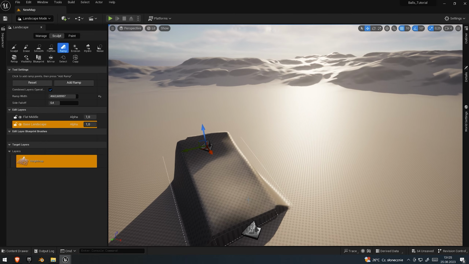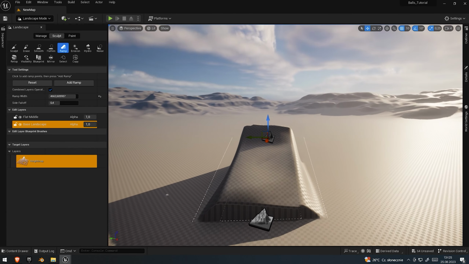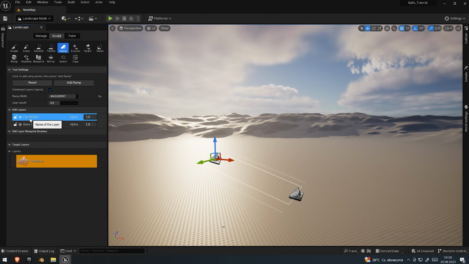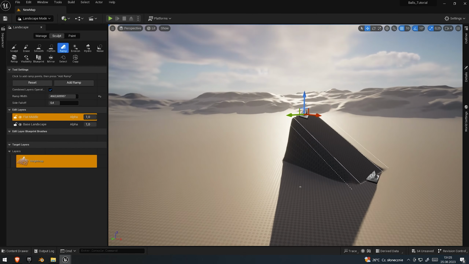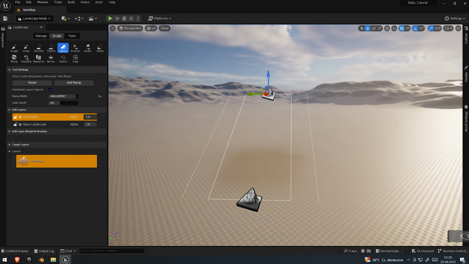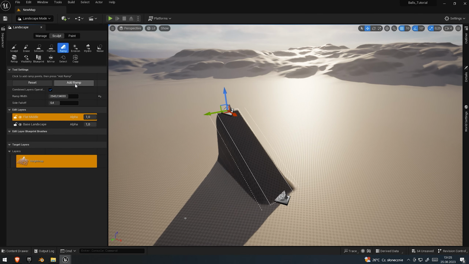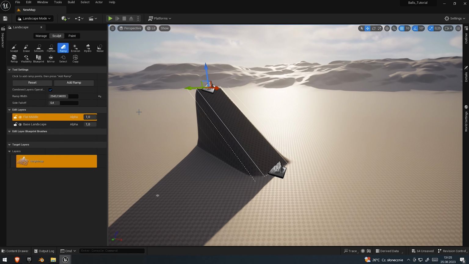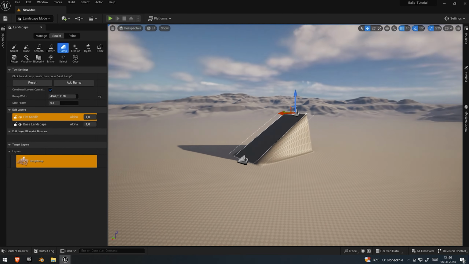It will match the landscape, and the landscape seems to be flat, but it's actually not totally flat, so we want to choose flat middle. And if you want to make it wider or less wide, you can play with this ramp width slider, but I'm gonna make it wider. Fine.